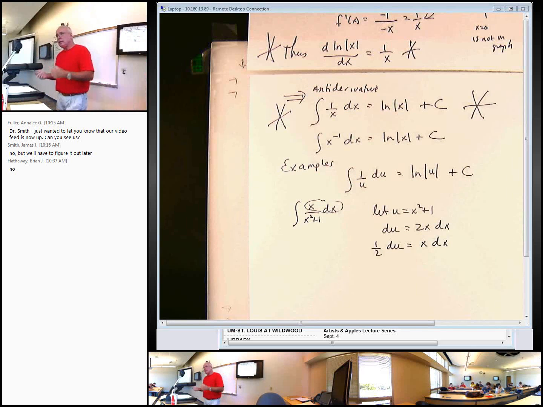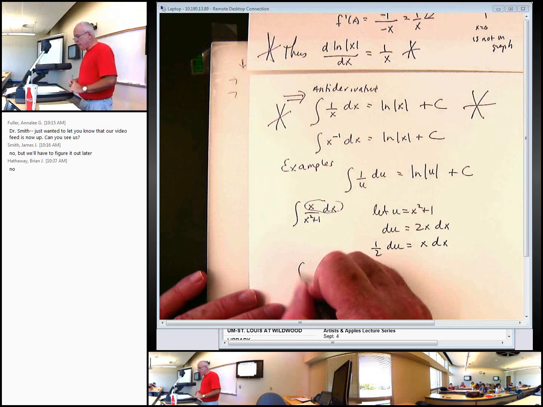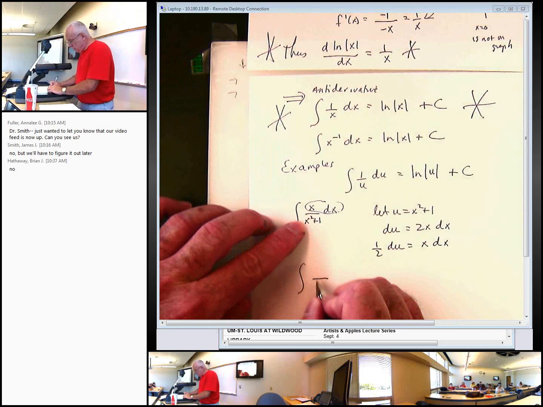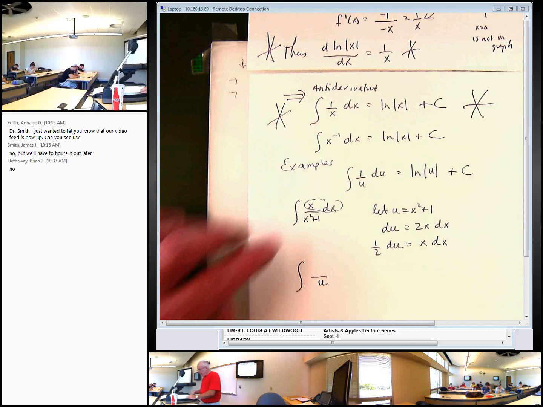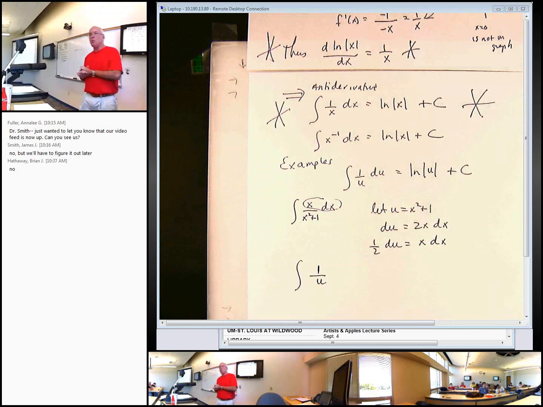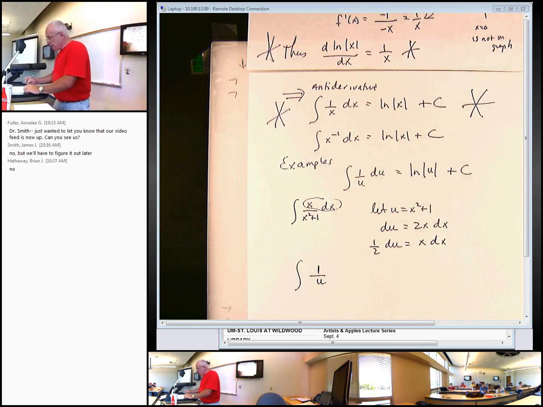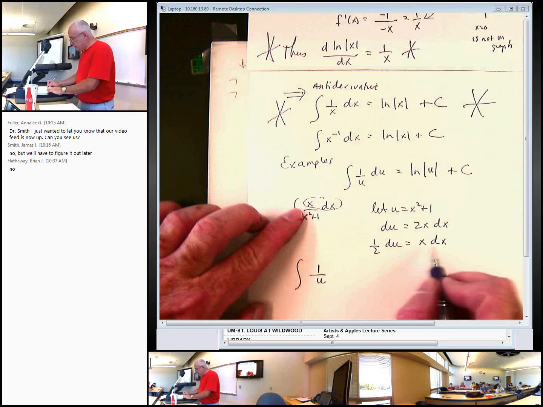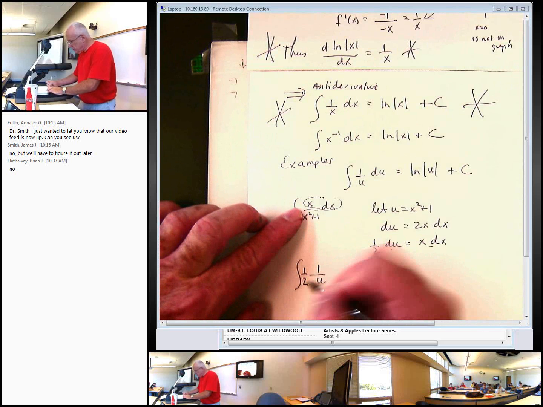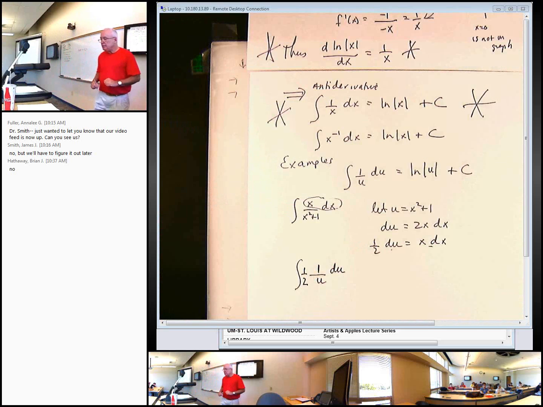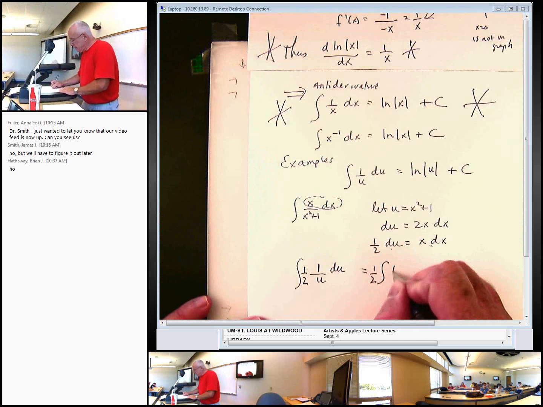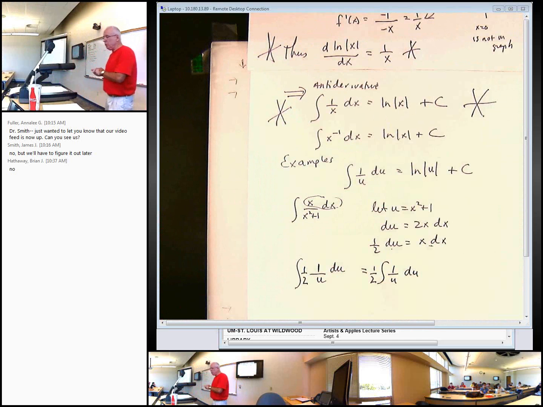All right. Now let's try to see what this comes out to be then. Okay, I have the u in the denominator. x squared plus 1 is equal to u. And we have to put something in the numerator. Let's put a 1 up in the numerator. And then notice we have the x dx is going to be replaced by 1/2 times du. So let's put the 1/2 there and the du there. And we could write it as 1/2 times the integral of 1 over u du.